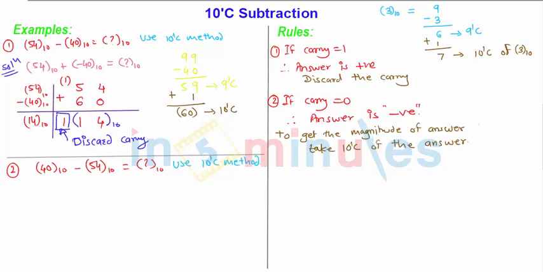So first of all, while writing up the solution part, I'll change the statement to 40 plus the 9th complement of 54. So it will be 40 plus minus 54, and I will check the answer.